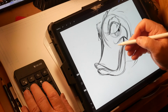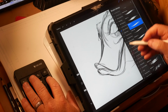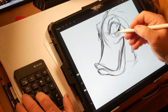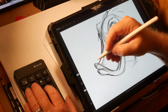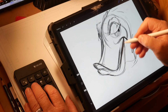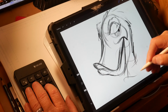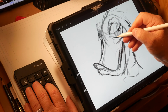No. See, I'm literally trying to figure this out as I go. Go back to brush. Good. Done. Go up to color palette. Go back to black. And undo. It's not bad. You know, like I said, if I was coming at this as a person that had never used Procreate before, I'm like, yeah, that would actually be pretty sweet.